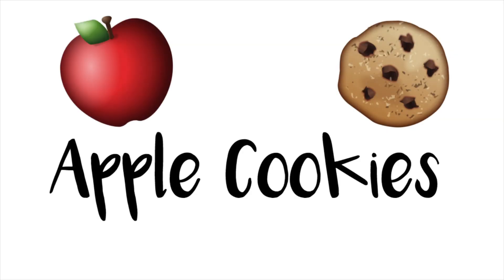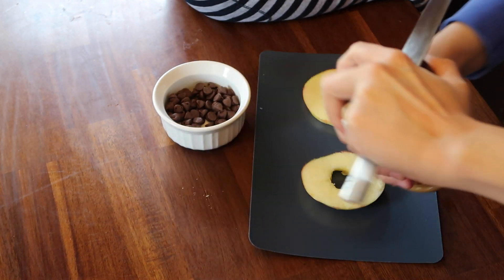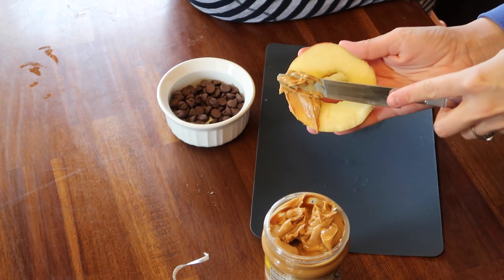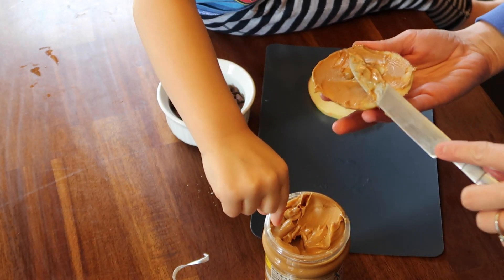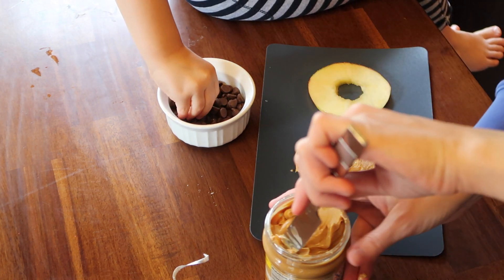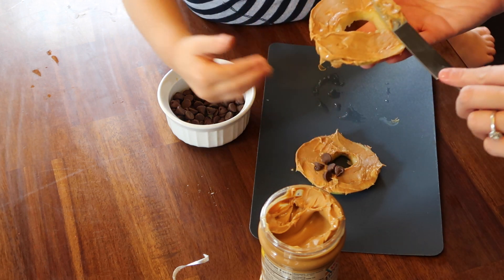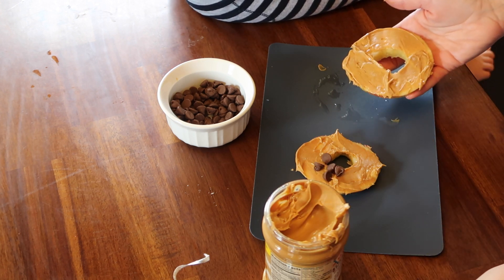Next, we are going to make apple cookies. These are a healthy spin on a traditional treat. All you're going to need is a couple of apple slices that are cored and cut into a cookie shape, some peanut butter, and chocolate chips or whatever topping you'd like. You're just going to mix up your peanut butter and start to spread it on the apple slice. I like to spread it evenly and put a good amount of peanut butter so it tastes yummy and you can fit a lot of toppings on it. My little helper is sneaking some peanut butter. I just let Mason put some chocolate chips on top — he thought this was really fun. These were really, really yummy and they're healthy. I mean, there is chocolate in them, but you're eating it on an apple, so it makes me feel less guilty. I hope you guys enjoy this apple cookie recipe.